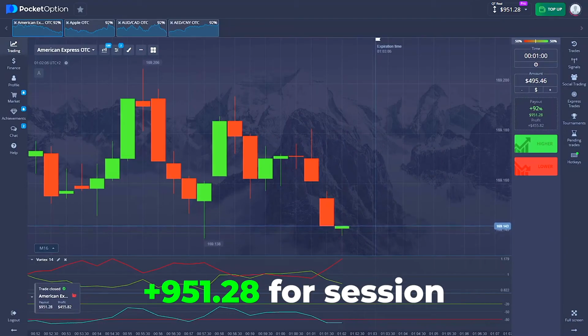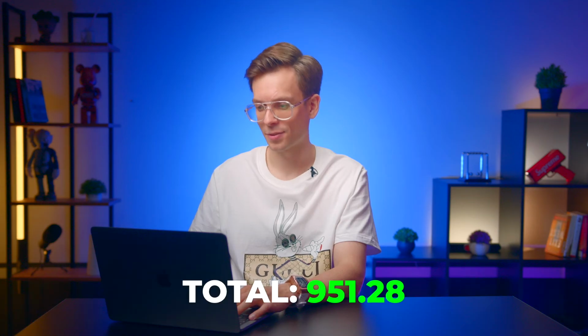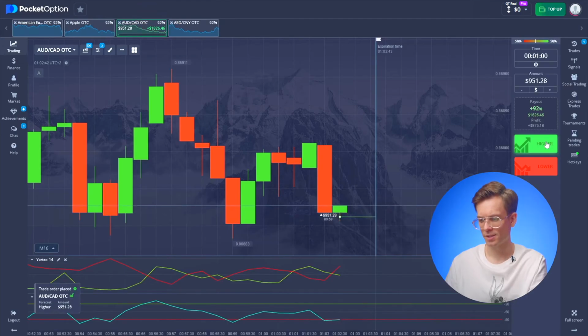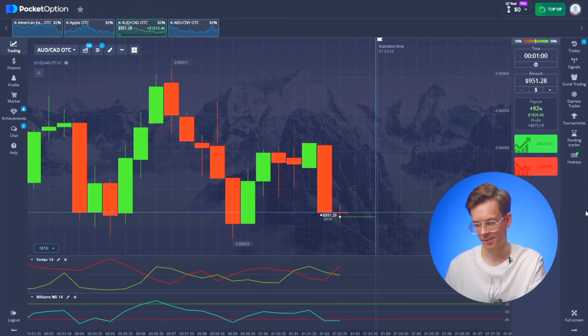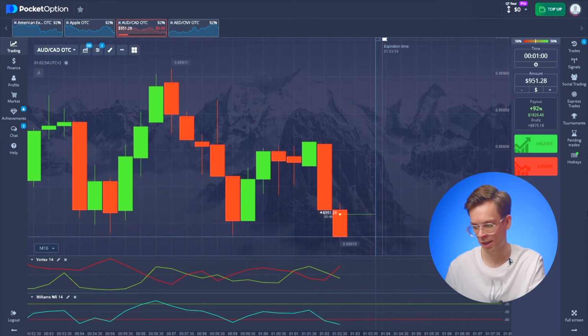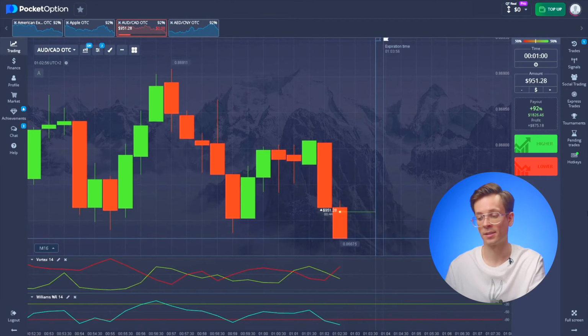As expected, a sharp downturn, another accurate prediction. Fantastic, moving on. Looks like we've been here before. With new values, I'm going long. This situation seems similar to the previous pair, but it's not. If we look at the lower points on the chart, we'll see they're almost at the same level. So the chart is in a sideways movement, and we're at the lower edge of the channel. This means we're expecting an upward movement.